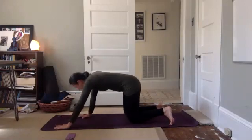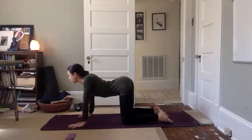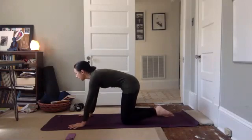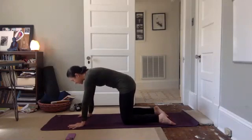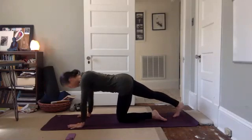And coming back into your tabletop position, give it one more cat-cow, drop the belly, lift the heart, look up. And pull the belly button towards the ceiling, round the back, relax your head and neck. Come back to tabletop position, extend your right foot out on the mat, toes on the mat to start.